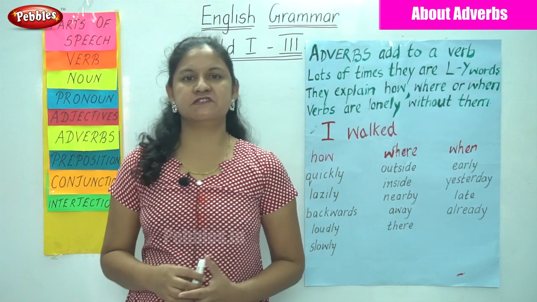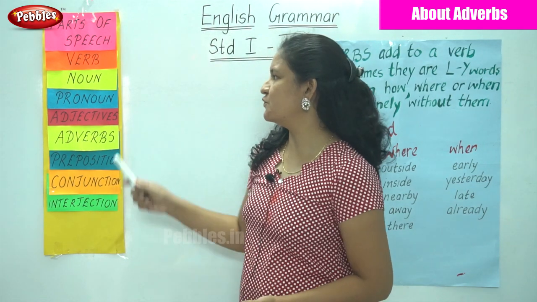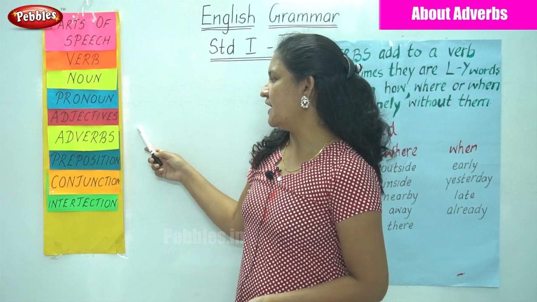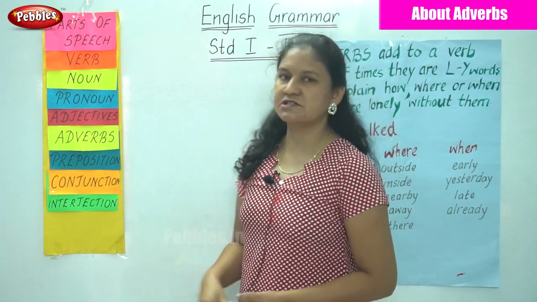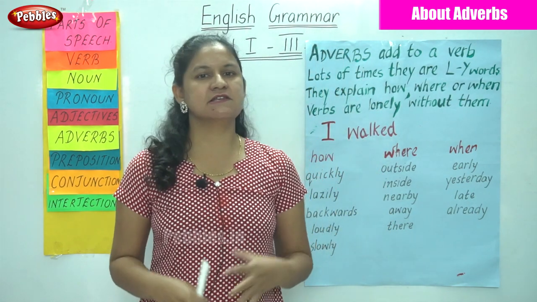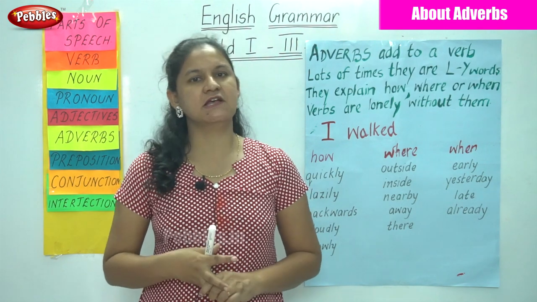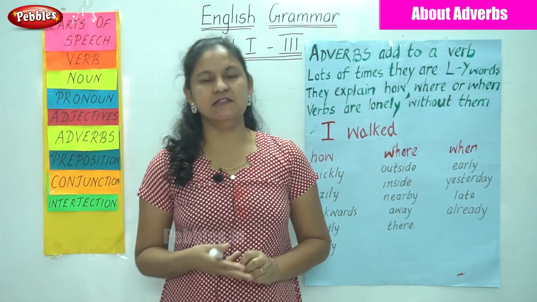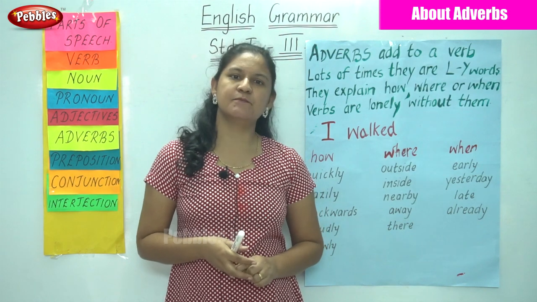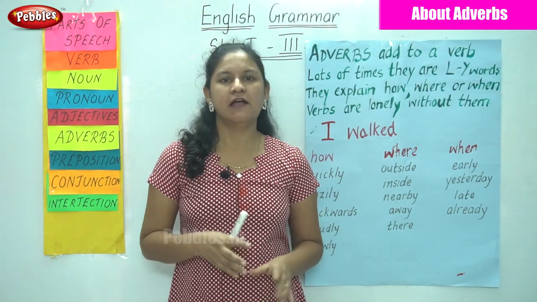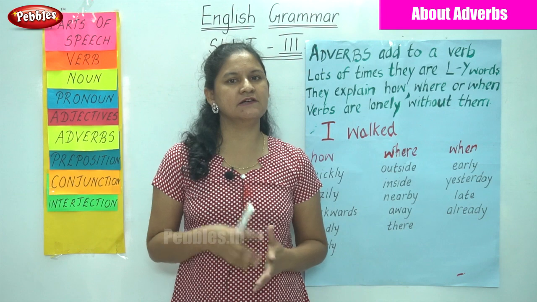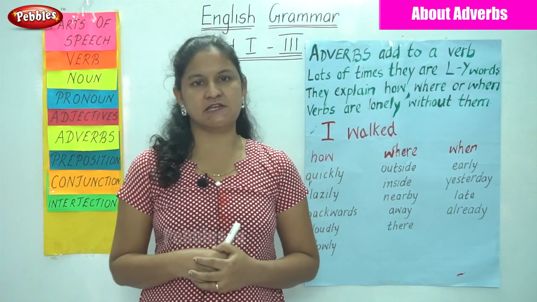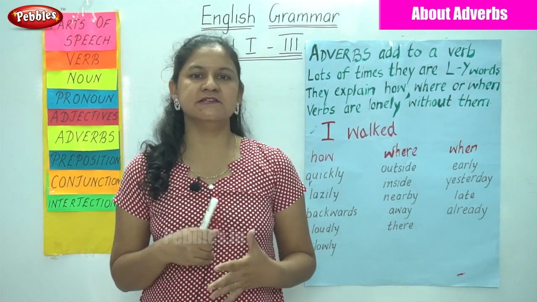So far we have seen the parts of speech, that is verb, noun, pronoun, adjectives, adverbs, conjunction and interjection. So let us learn some more about adverbs. And we have already studied that an adverb tells us more about a verb, an adjective or another adverb and answers the question how, when and where.